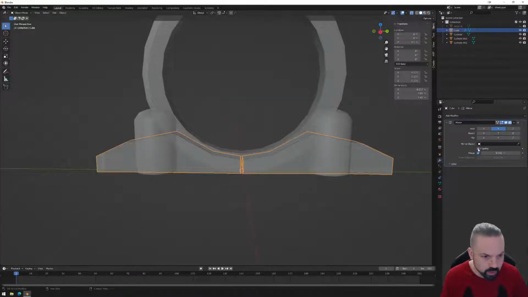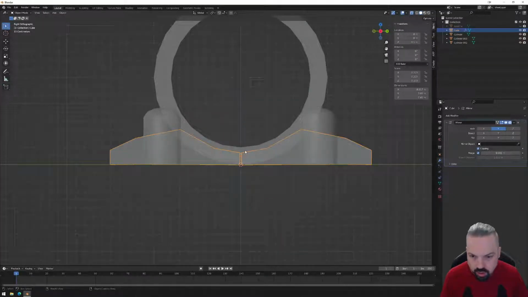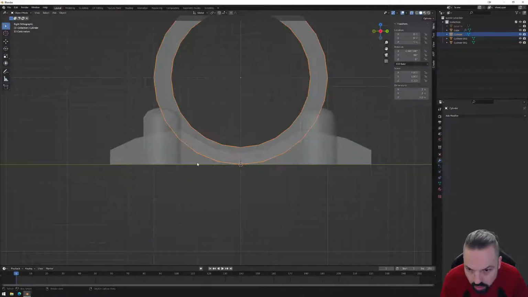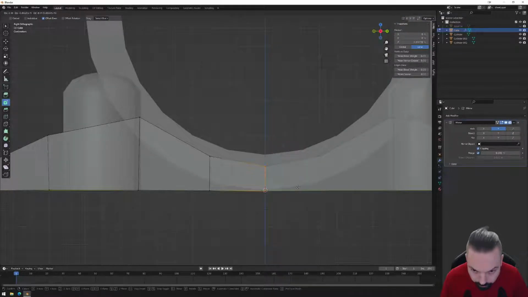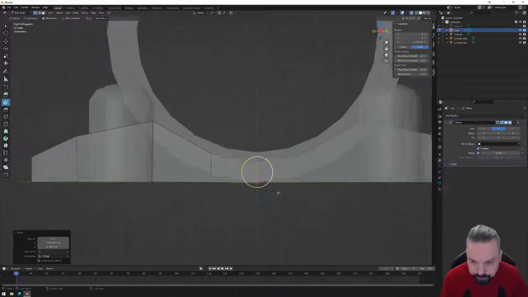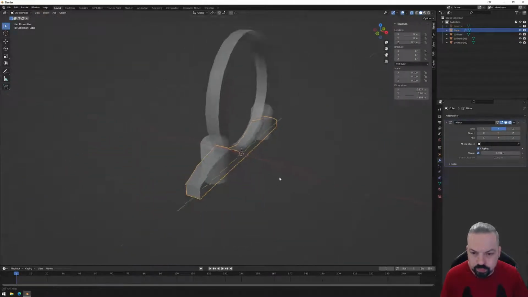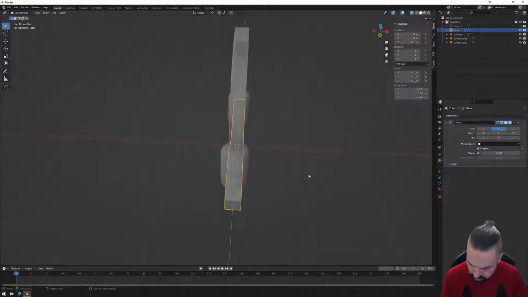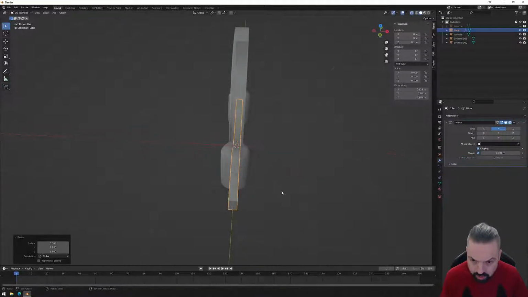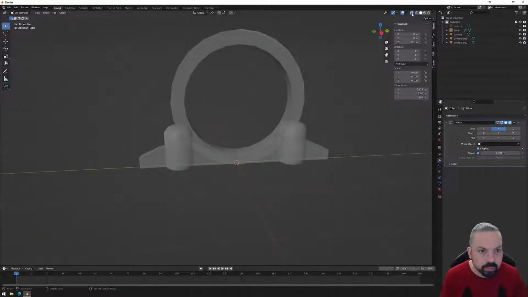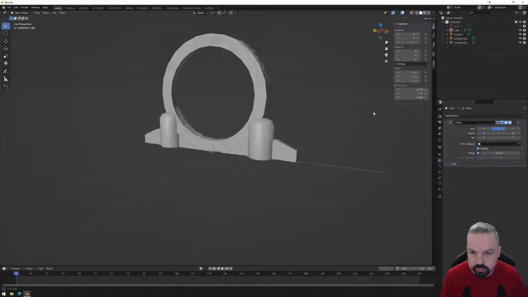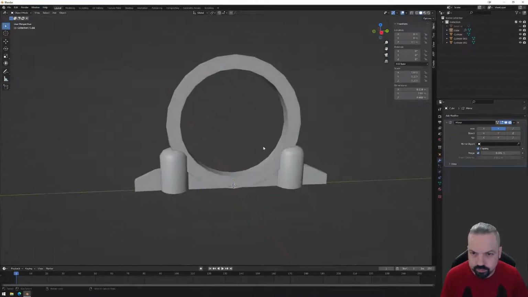Like so. Put clipping on and there we go. Okay. Now that one we actually want to go in a bit, like so. Alright.